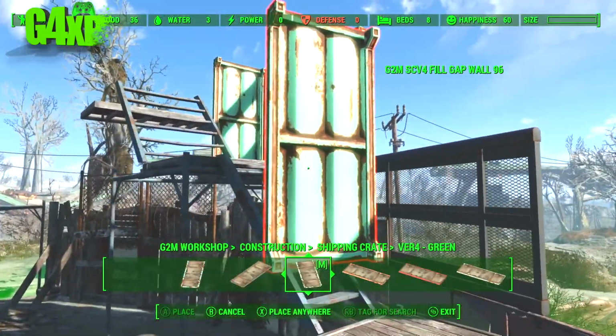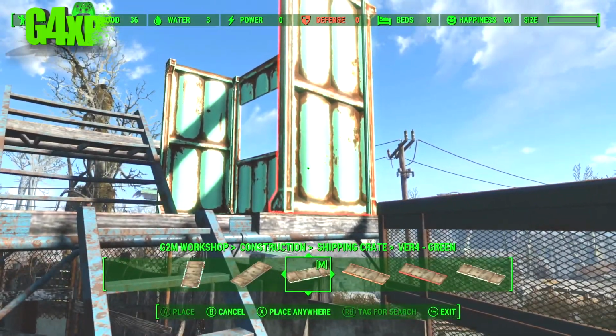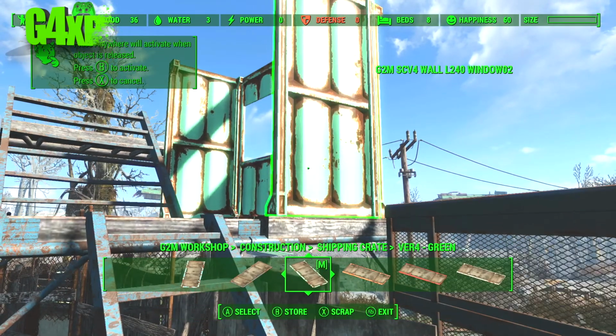Put the other side on, put a roof on it, and that's going to be a little guard post up there. But it works in with the first part of the apartments, the build we did on the apartments.